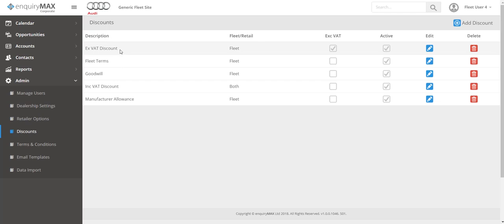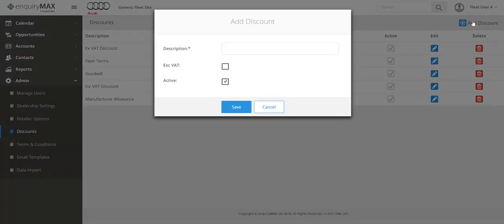Now, the ex-VAT discount. So if there is a discount allowance available to you, like the OLEV grant, where a customer buys an electric car through retail, they get an amount of money from the government, but it sits below the VAT line because it's not a discount in normal terms. It's a grant. So if you have anything like that you want to be able to use on your order form, then when you add a discount, just make sure that you click it as excluding VAT.